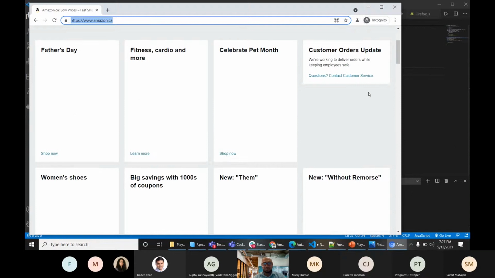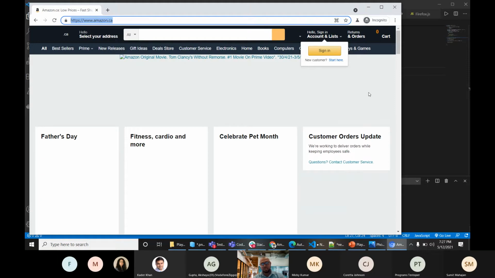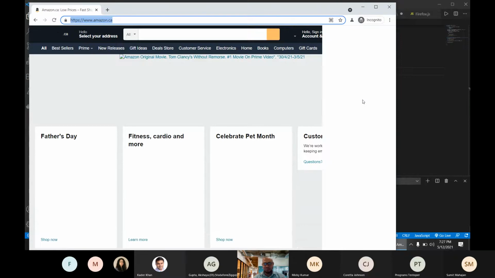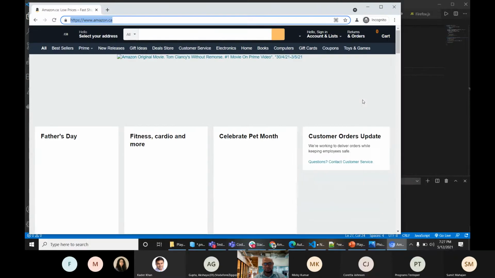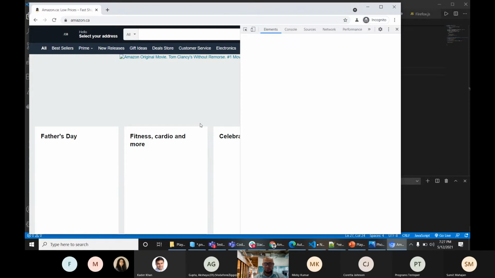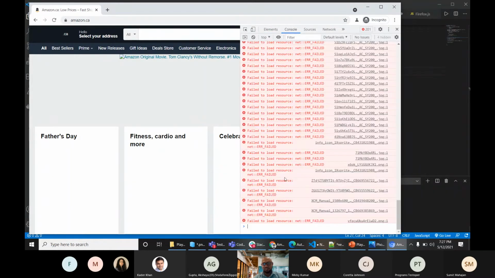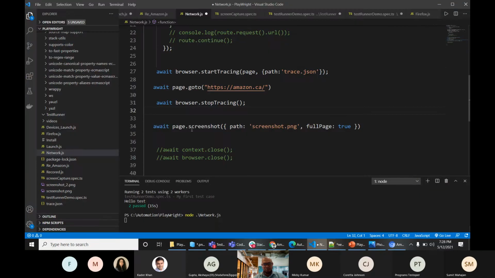There are cool features provided by Playwright. I don't see this option in our other tools. That's what I can say. Also, it allows the capability to capture the events. There's a lot of things you can do with Playwright. Even you can capture console log, why it is failing. All these things can be captured using Playwright by using options.